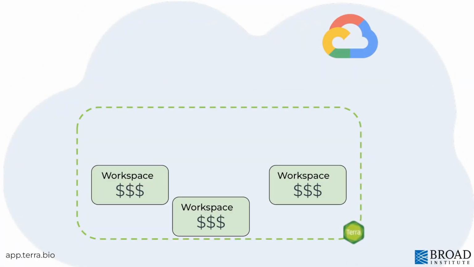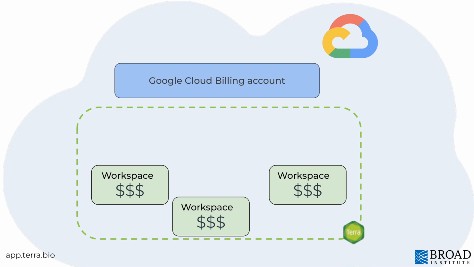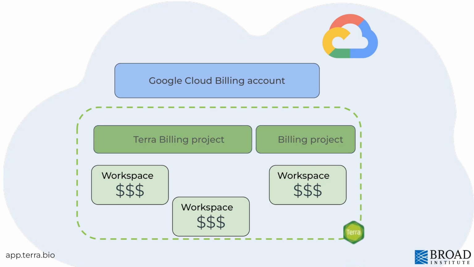Workspaces are where you do all work with a cost in Terra. Since cloud costs are broken out per workspace, workspace permissions can provide fine-grained control over access and spending. Workspace costs are ultimately paid with a Google Cloud Billing account by way of a Terra Billing project. Terra Billing projects act as a pass-through between Google and Terra, and let you manage funding on Terra.